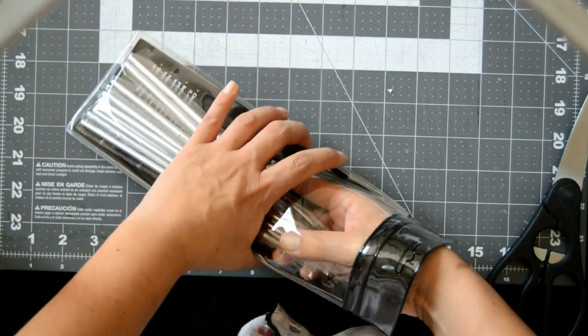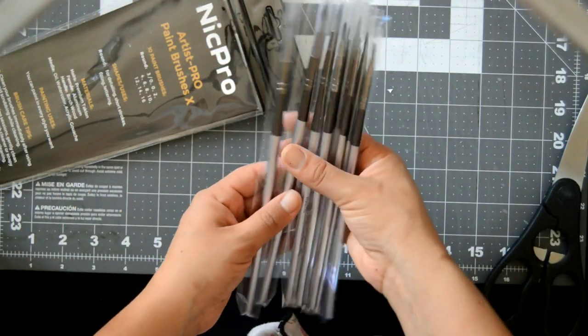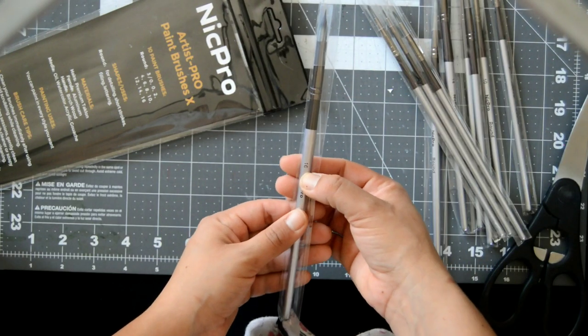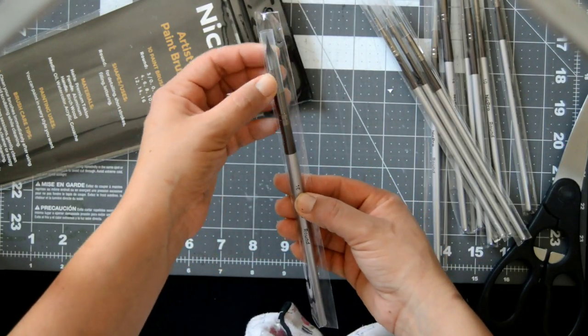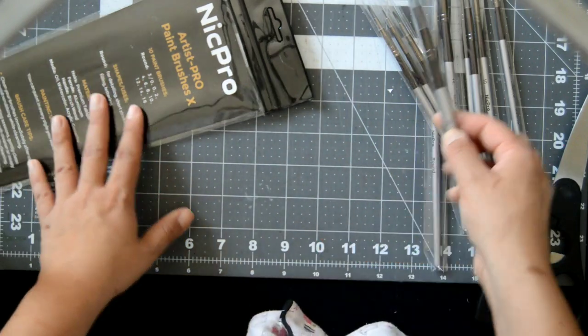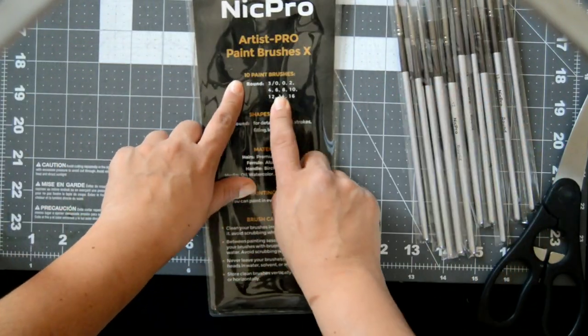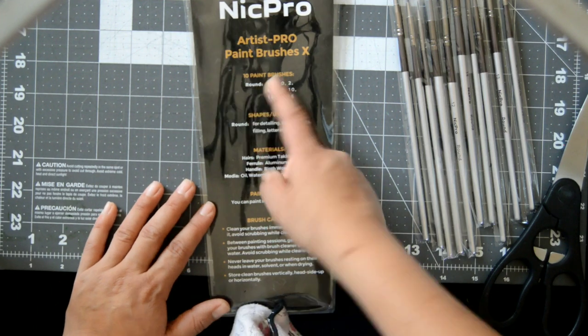They did say that the sizes are smaller than the normal size. For example, the 16 is not actually a 16, it's more like a 10. So you guys want to keep that in mind. So in the package, I have, like I said, round brushes.